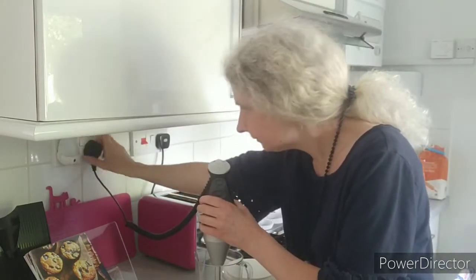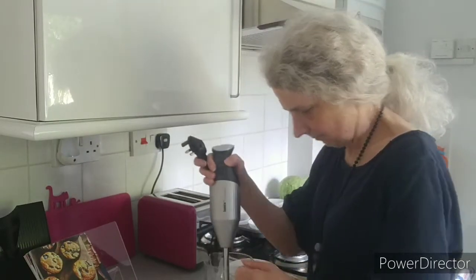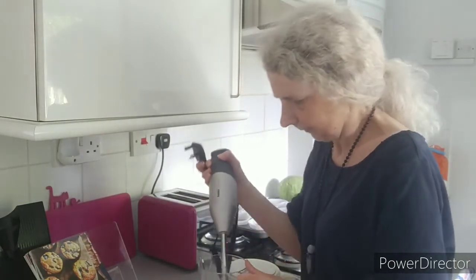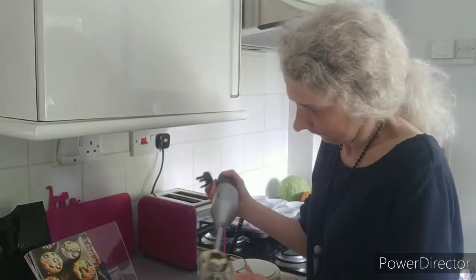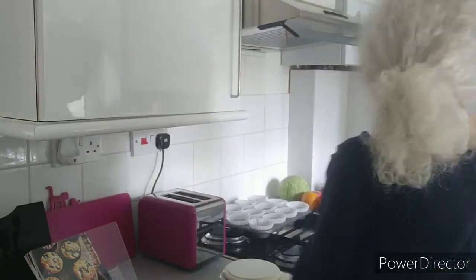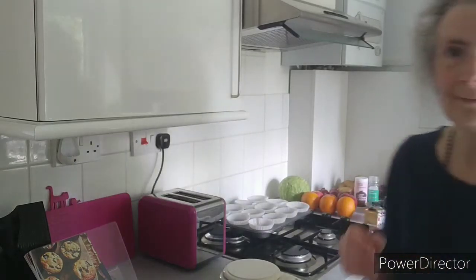Okay, right. So that is done. It's kind of separating a little bit. Don't remember it doing that last time. Anyway, hopefully it's going to be all right. Oh, I'm not supposed to bang this too much. Okay, right. What's great about the Bamix is that you just rinse it off.